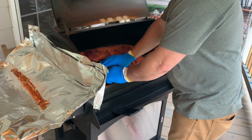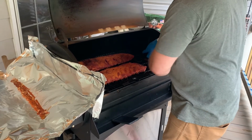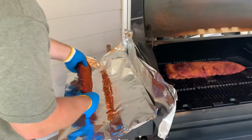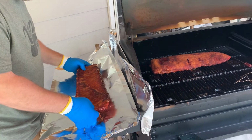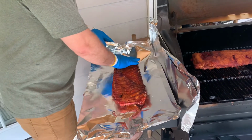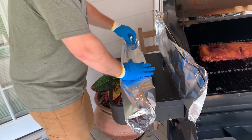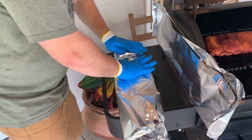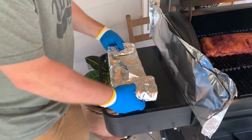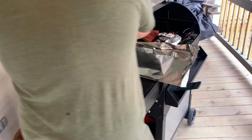All right, so the ribs are at 165. We're gonna go ahead and get them wrapped up, meat side down, in our little honey brown sugar rub concoction here. You can see by the flecks on them that they are nowhere near tender. So we'll steam them in this foil for a little while. And it's not going to take long to get them up to around 200 and have them falling off the bone.